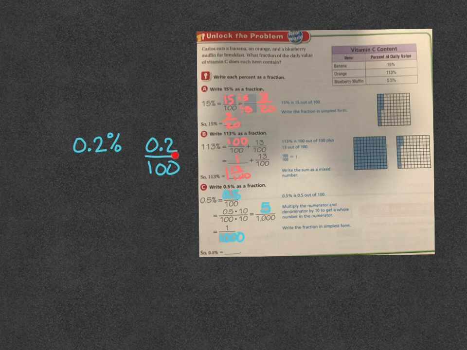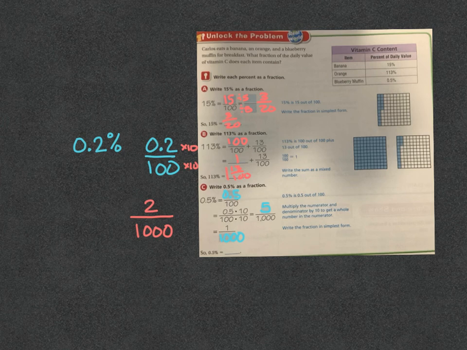I'm going to multiply times 10 to get it to the end of this number and out of my way. Only if I'm going to multiply this by 10, I must also multiply this by 10, which would move the hidden decimal here one spot over as well. So multiply by 10 to both, and I'm going to get 2 1,000ths. It really just moved the decimal once here and from this hidden spot here once there.